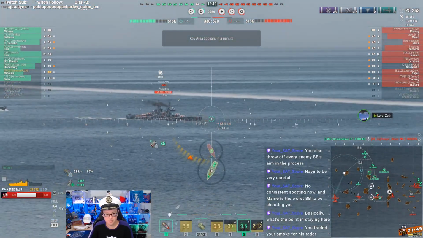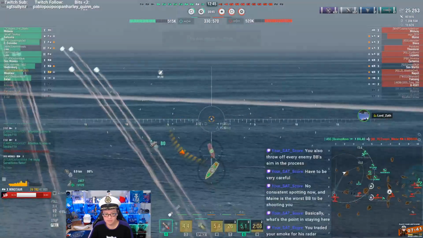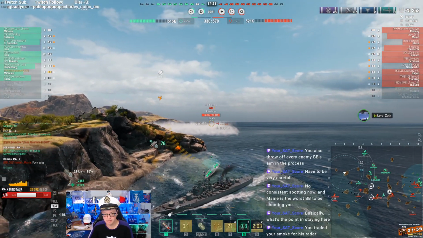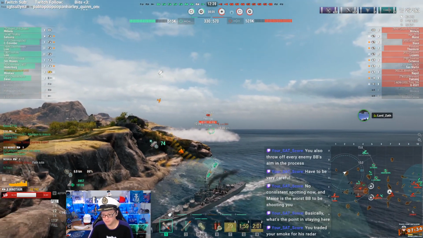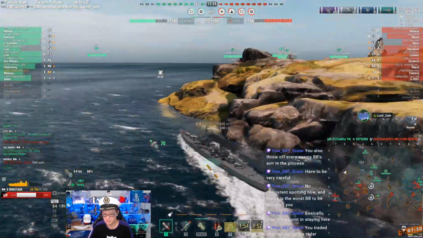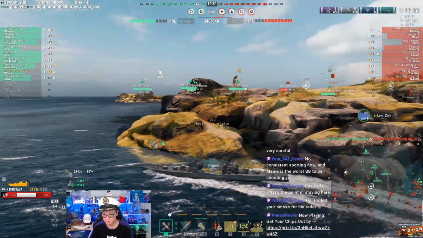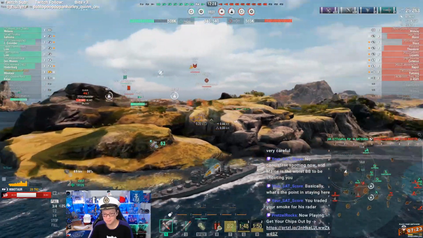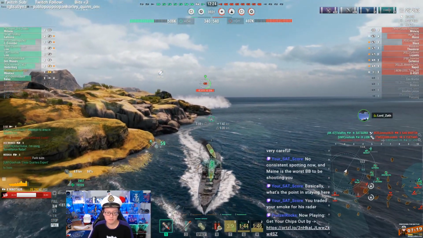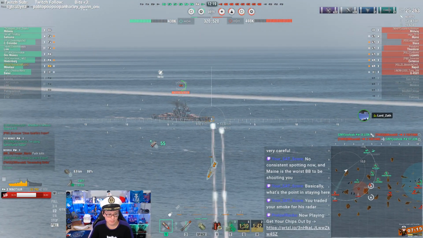Yeah, you traded your smoke for his radar. Now, the nice thing is, because of the island here and where the Thunderer is, you can actually still use that smoke. So you can still stop here and smoke, and you did hit something with your torpedo. Looked like the main. Why have you stopped shooting? Like I said, this is perfect for you. So you're leaving a perfect setup right now. The only reason I would do this, honestly, is to luck chuck torps. Otherwise, I would just sit and shoot guns.